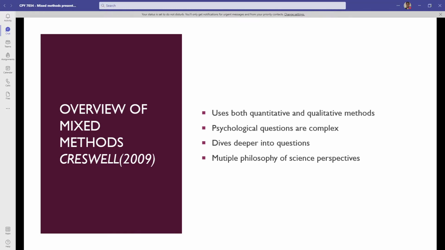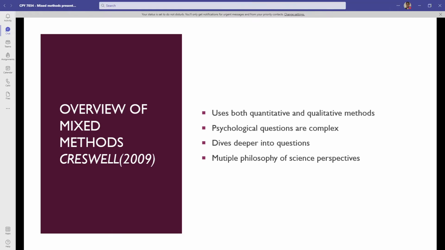When you're using mixed methods, you might use a Likert scale for part of it, and then you'll use survey data to understand what the Likert scale was saying. The reason why you do this is because oftentimes questions are more complex than "are you happy or not." Oftentimes there are more nuances to this. And also oftentimes people want to dive deeper into them. They care about the why. The why are things going on.